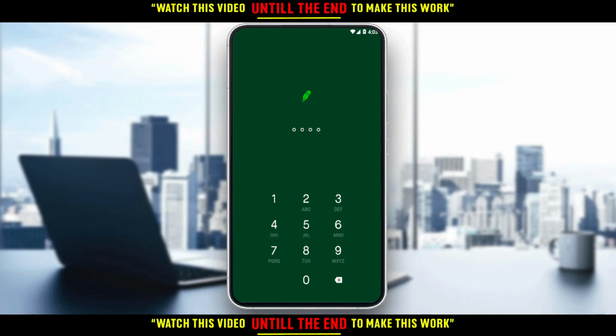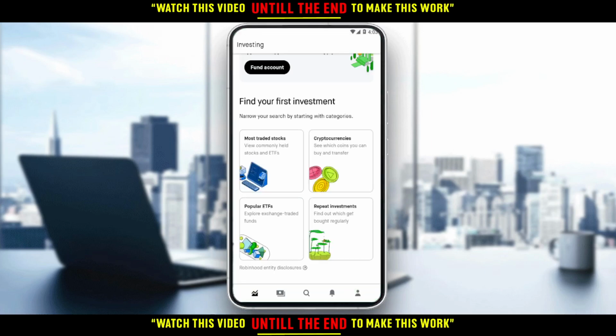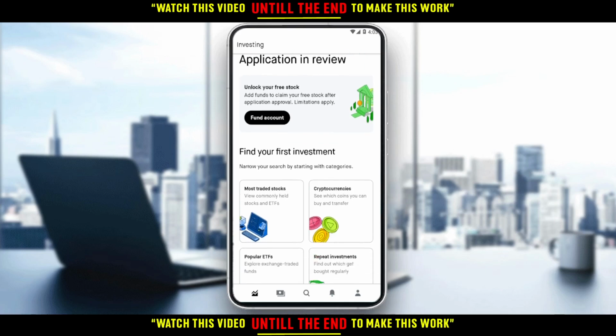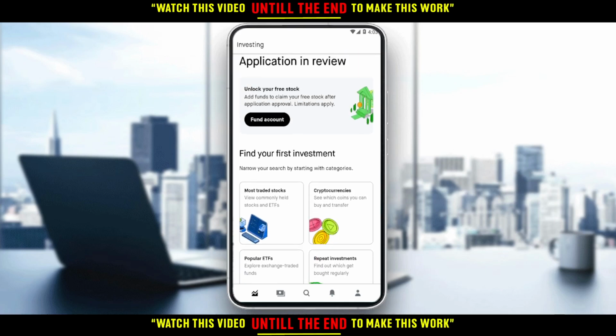So here, as you can see, I have a pin code to enter the Robinhood application. Of course, I said that, and the second time you enter the application, they ask you to set that. So whenever you want to enter Robinhood now, you will actually need to type your pin code. For me, it's just four zeros. Let me just go and type that, and this will take me into my account. So that will be my home or main screen.